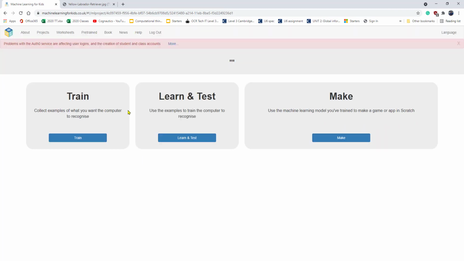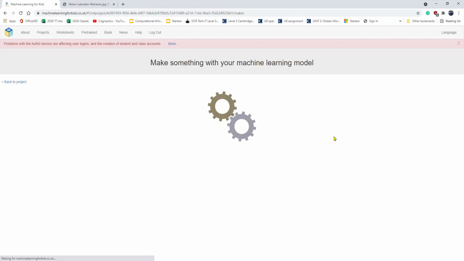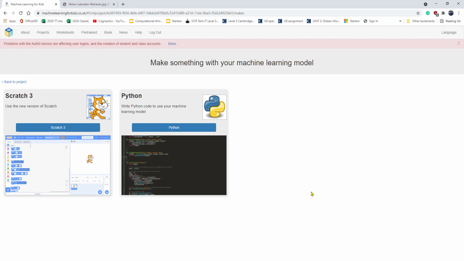Okay, so we have gone through the stage where we have provided the training data, and we've told the system here to build a model, and we did a little test ourselves to see if it was working. And the idea now is that once you have this model, you can use it in projects. Perhaps you have a closed circuit television system, CCTV, that's trying to find cats and dogs on your premises and tell you which ones they are. So we can use that within code. And this system has been set up so it will work with either Scratch as a programming environment or Python. So we're going to choose to use Scratch here.